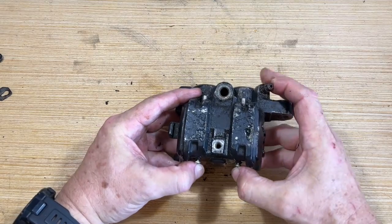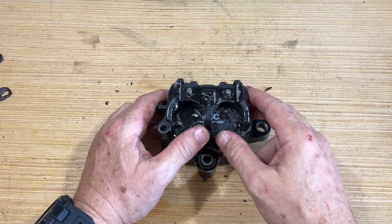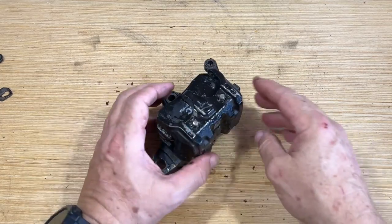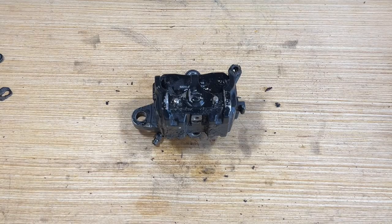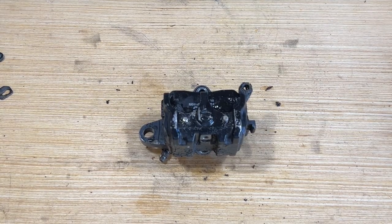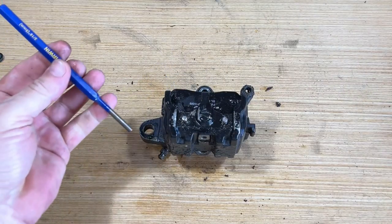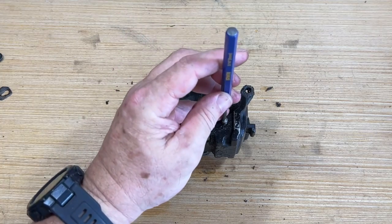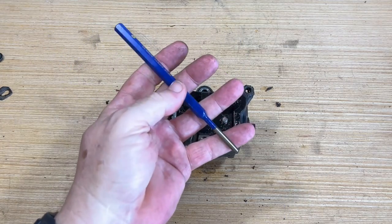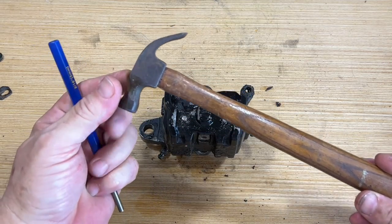Now in theory, these things, all right, I'm gonna have to persuade them through. So I'm gonna have to tap them through. All right, good. So I've got to persuade these out. Well, here's one. We got a center punch here. Well, we got a punch. It's not a center punch, it's a punch. And we got this cute little claw hammer.